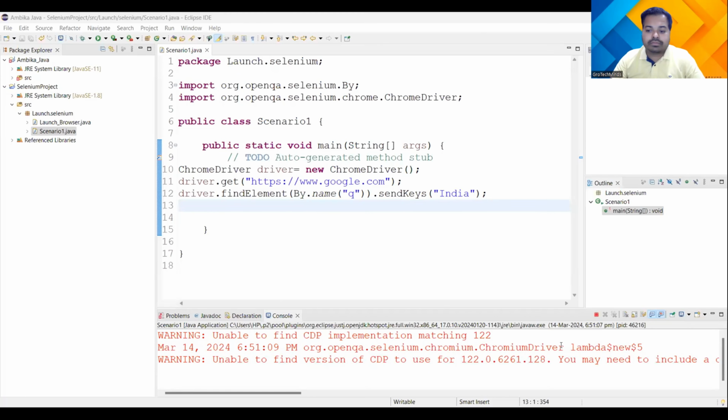Probably you have to share your complete screen. Can you give it a try again, please? Yeah, sure. Can you take me to your desktop, please, Ambika? Let me know once you are able to see your desktop.